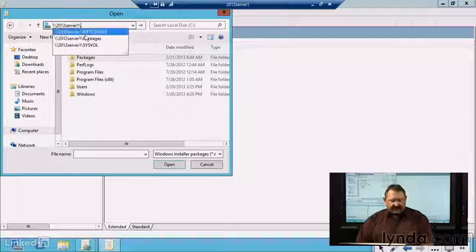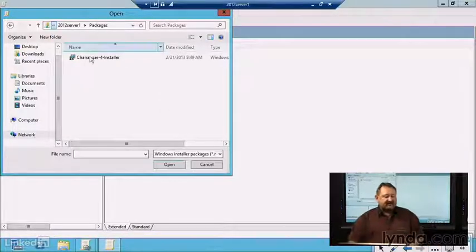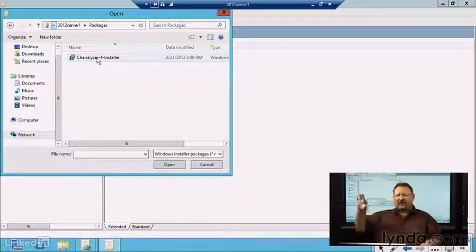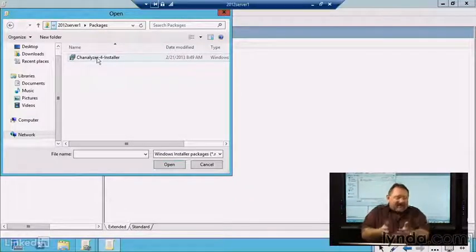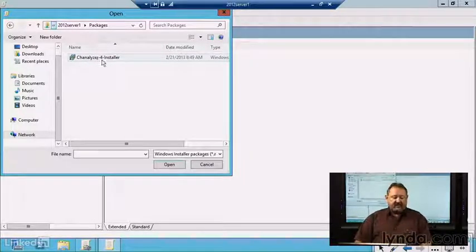I have a packages folder that's already been shared. The permissions have been set up, and so here I come out to the package. If I double click on this package, and this is just a little bitty application that does a little bit of networking testing stuff, but it's just an MSI. So I'm not really worried about what this app does. This is more for demonstration purposes to show you what the package is.